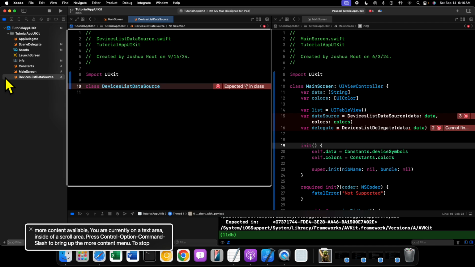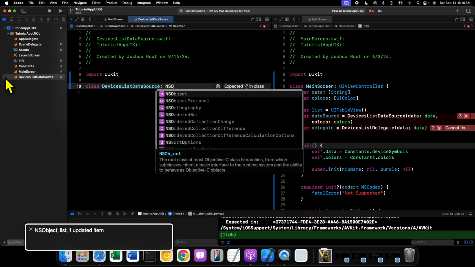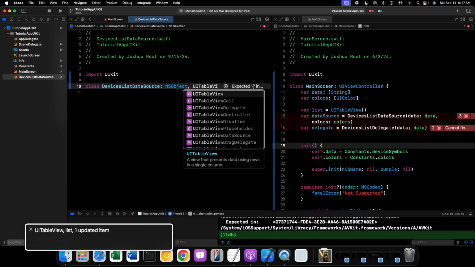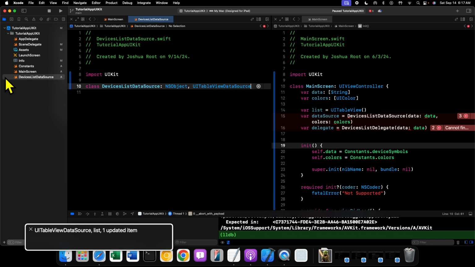And then we need to do something else here, and that is, we need to inherit from NSObject, which will allow our delegate and our data source to communicate between itself and Objective-C. And then we need to conform to the UITableViewDataSource protocol. So NSObject, and then UITableViewDataSource.